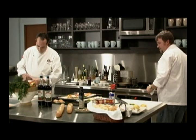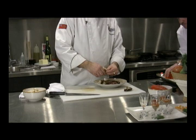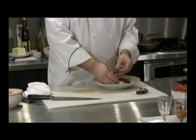So we're just putting my thumb underneath the tail meat here. We're just going to slide the meat out because we're not going to use the shell in this dish. So just put your thumb underneath the meat. Pop the tail piece out just like this here. And again, this is all something that you're going to do and could be done even the day before, right?